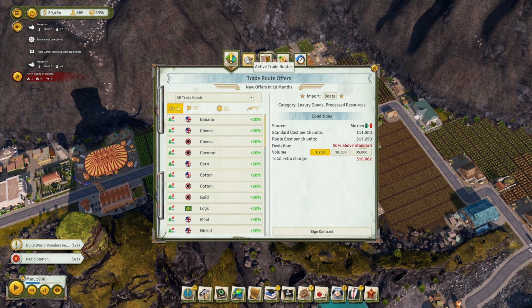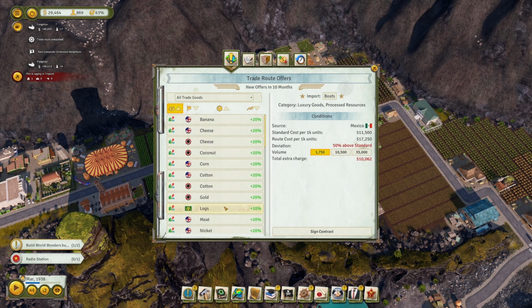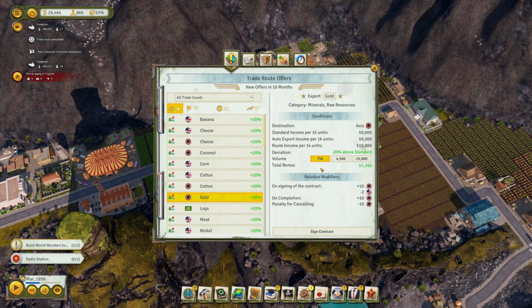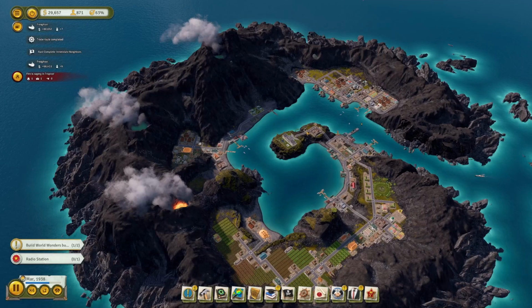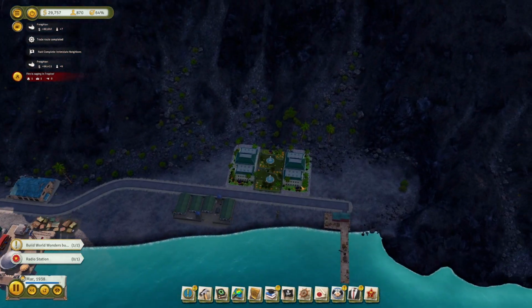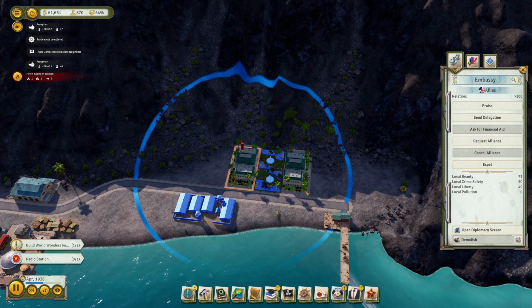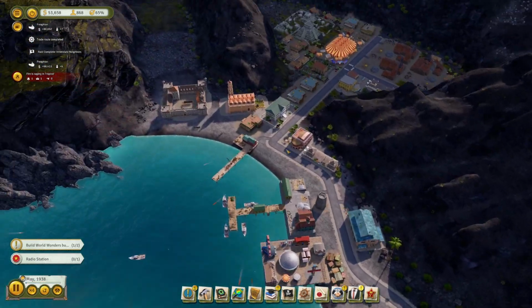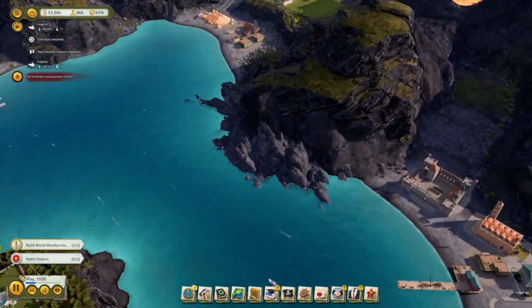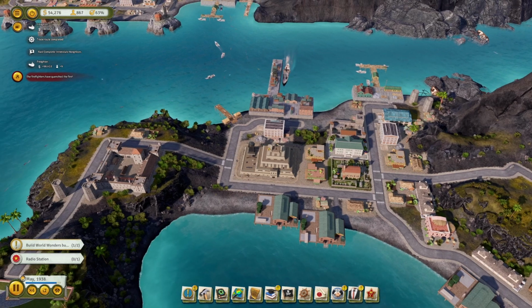Nah. All right, let's check our trades again. We have one available. Maybe we export gold again. And let me just double check and see. Ask for financial aid from both of these guys. And yep, we're at 61,000. Yeah, I'm just looking around to see if there's anything I need to double check.